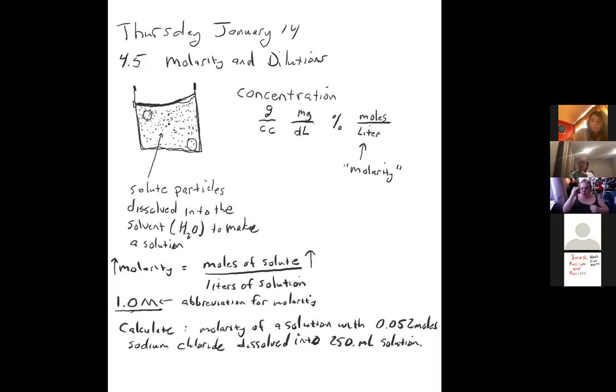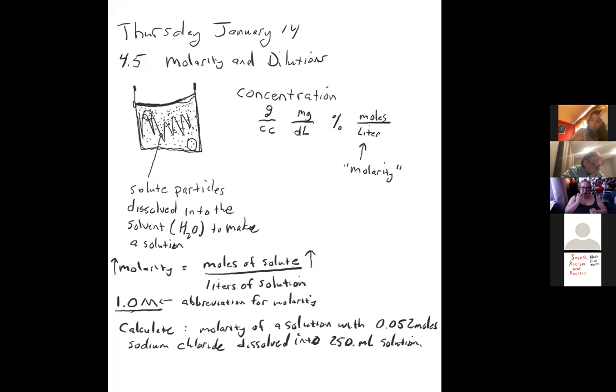It won't say 250 milliliters of water. It'll say 250 milliliters of solution. And the reason for that is that if you measure out 250 milliliters of water, and then you put the salt in it, the volume will change somewhat. So it's important to have it known what the solution volume is as opposed to the volume of the water. If you only know the volume of the water, not the solution, it gets to be kind of a complicated calculation. So typically they'll tell you the volume of the solution, the total mixture right here, okay? So it's a relatively simple calculation.